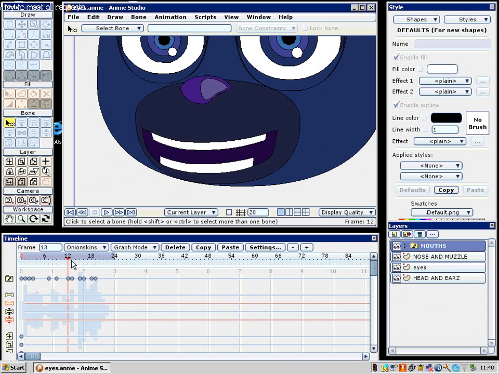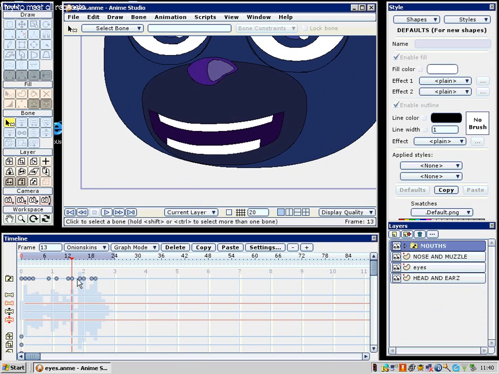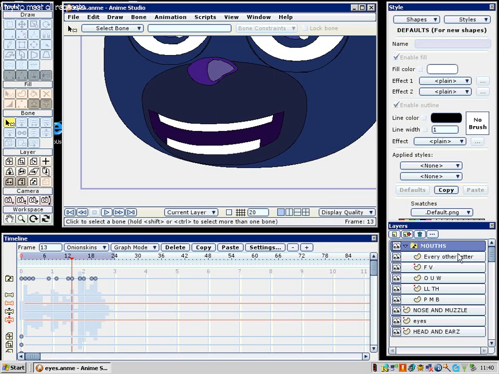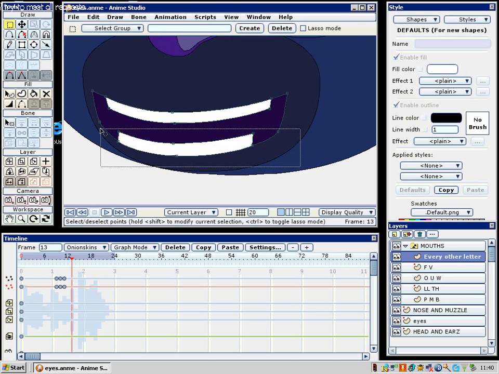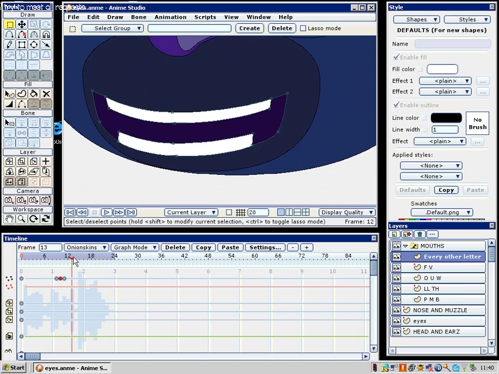Okay, so you go on to the S sound where you've got a prolonged space again, and you want to go ahead, because with S you don't have your mouth wide open, do you? So you want to go into every other letter, and you just want to close the mouth up again. Remember, you can just go to that point in the timeline if you wanted, and just copy and paste. S, going S, so you copy and paste it there, and his mouth is closed.